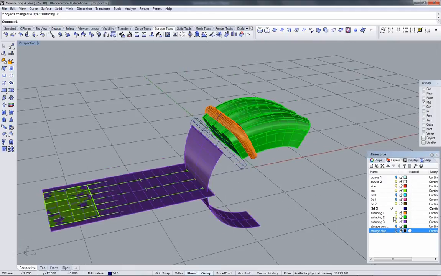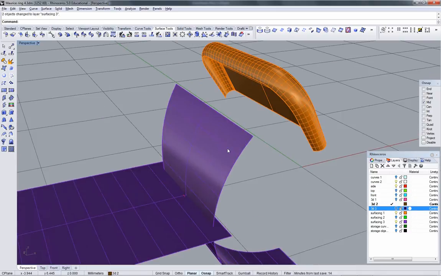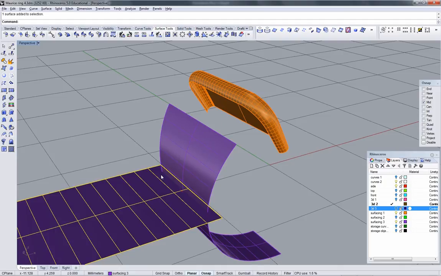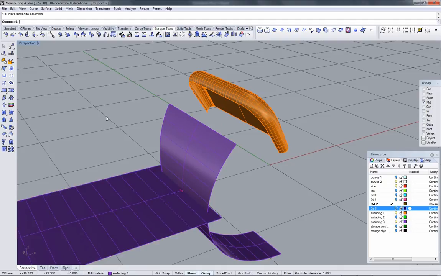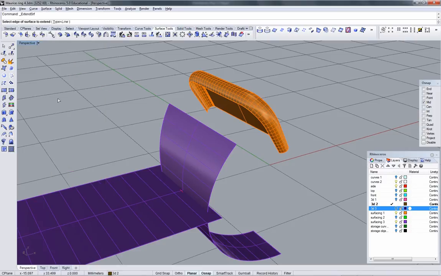So I am going to do something that's a little dodgy, but time efficient. I'm going to extend this surface. These surfaces are mathematically identical. They're the same length. They have the same mathematical structure. We were very careful to do that. That's going to allow me, in a pinch, to use a surface extend command. You select the edge that you want to extend. That's also why you want these to be untrimmed surfaces. Extension factor is set to 10 right now. I don't want that. I don't want to extend it any more than I have to. I'm going to type in 0.5.